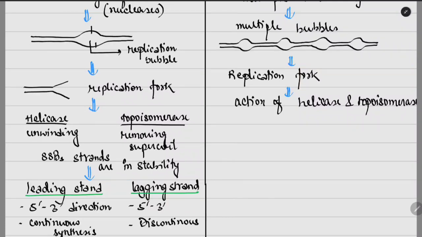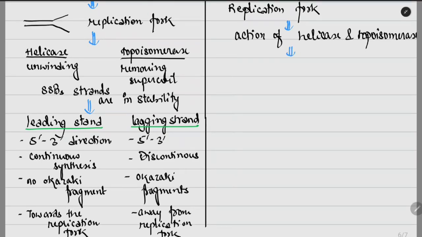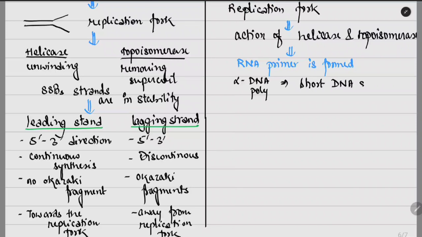Now here there are different actions of the DNA polymerases, like DNA polymerase alpha. As I said earlier, it is helping in the formation of a short stretch of DNA. So after the replication fork is formed, the RNA primer is the main foundation in the DNA replication process. So the RNA primer is formed by the help of RNA primase, as I said earlier. After that RNA primer, the small DNA strands, the main foundation DNA strands, are formed by the help of alpha polymerase. That means alpha DNA polymerase helps in the formation of short DNA strands.